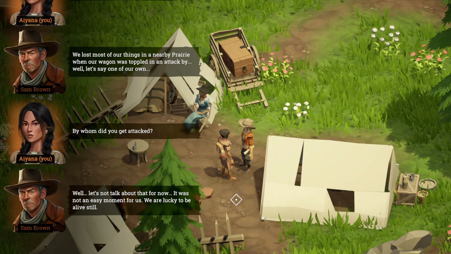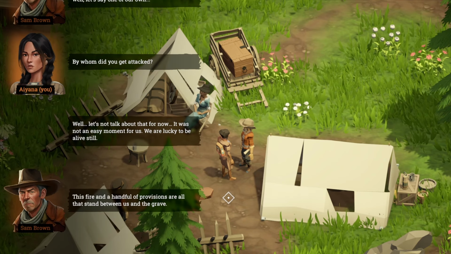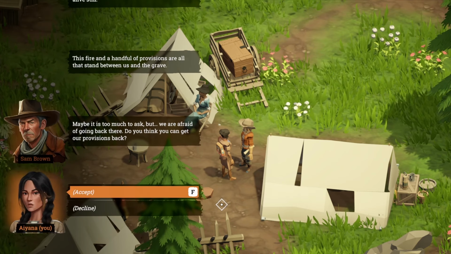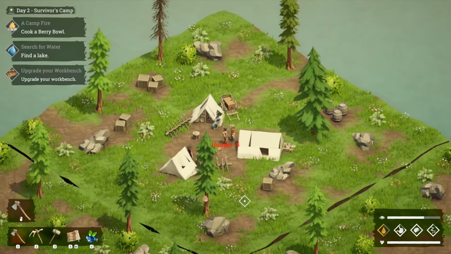Well, let's not talk about that for now. It was not an easy moment for us, but we are lucky to be alive still. This fire and a handful of provisions still stand between us and the grave. Maybe it's too much to ask, but we are afraid to go back there. Do you think you can get our provisions back? Yeah, sure, why not? All right, I can help get back your stuff. Thanks so much. We'll be here waiting for your return.